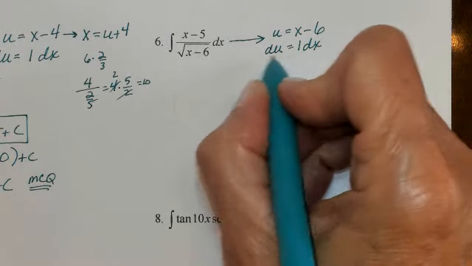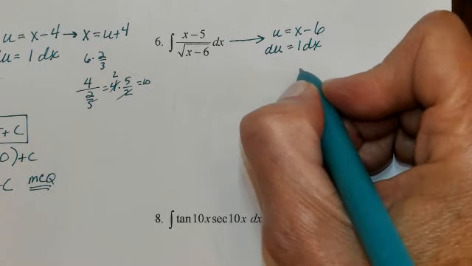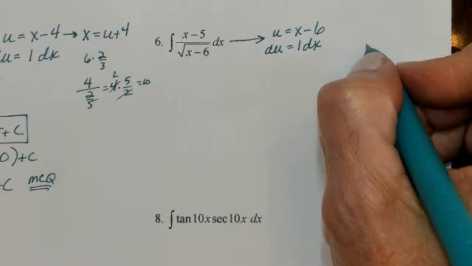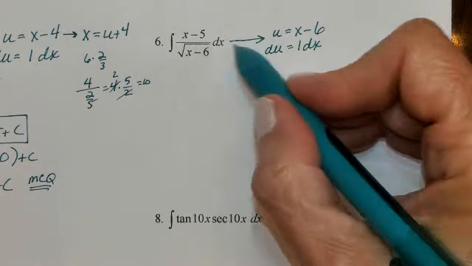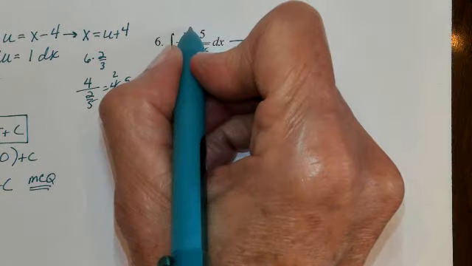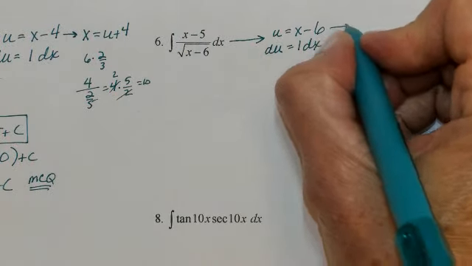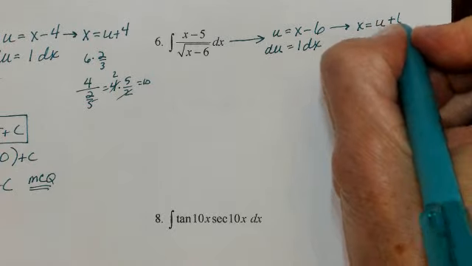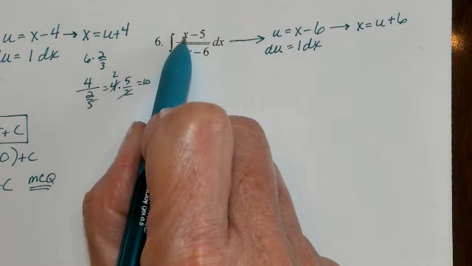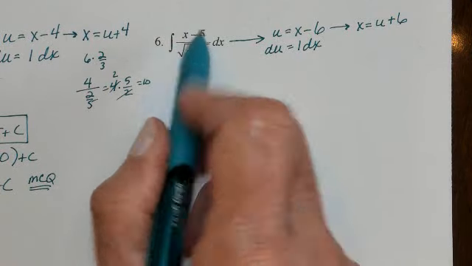This is called differential form, you guys. Instead of derivative form, it's called differential form. du is a differential of u, dx is a differential of x. Okay. So, another straight substitution. dx is du. The only thing I need to change is this x minus 5 up on top then. So, x is equal to u plus 6, right? So if I put u plus 6 in for x, I'll have u plus 6 minus 5. So that will leave on top u plus 1, right?